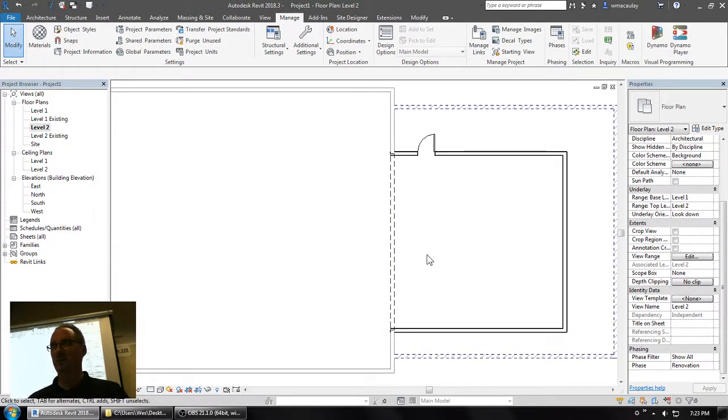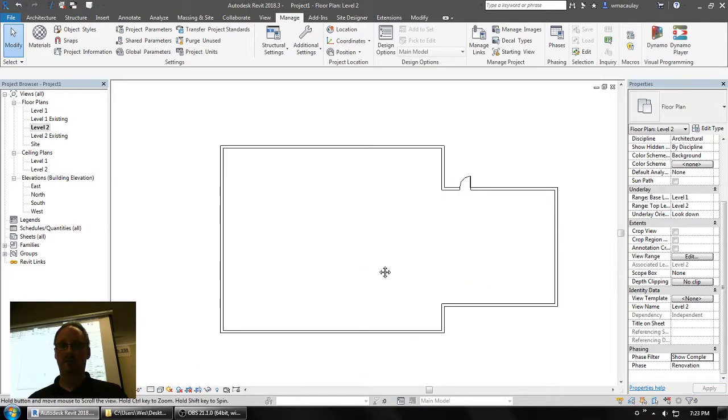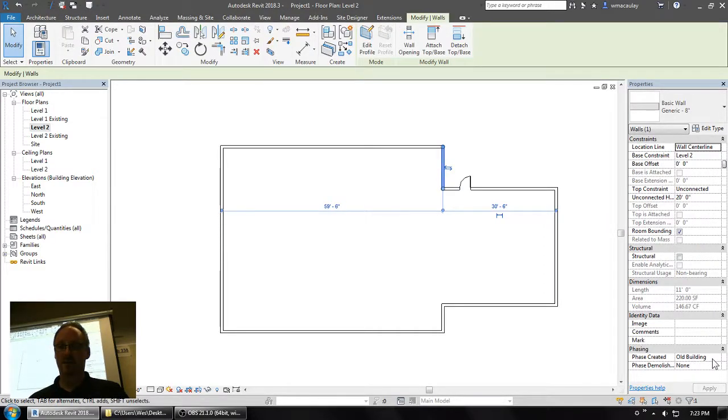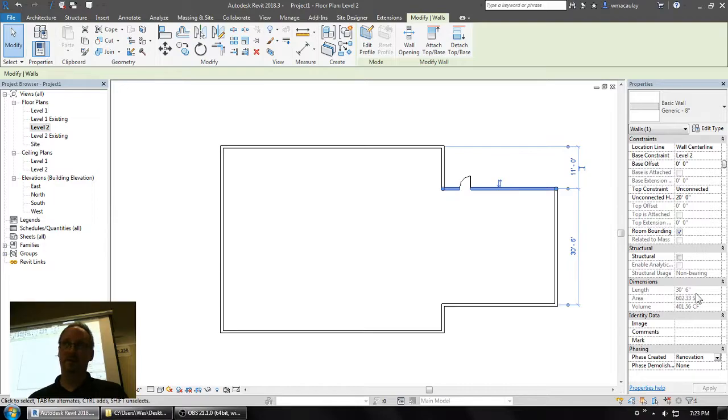So that is the show complete phase filter. So in any given view, if you change the phase filter to show complete, ta-da! All the walls look the same, and you can't tell by looking at the walls whether they are existing from a prior phase or new from the same phase as the view that we are in.